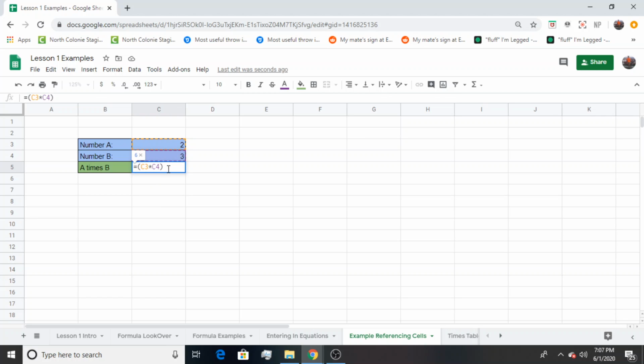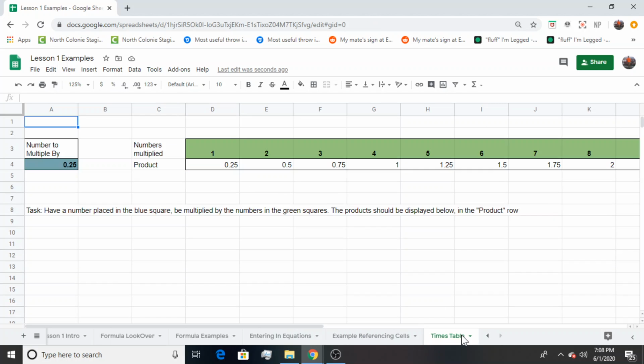It doesn't read it as values. It looks first at what number is here, substitutes it in, then looks at what number is in here, and puts it into the equation. That's why we can just change these and the equation will automatically change, because it's not based on a number, it's based on this cell, and whatever number is in here gets put into the equation.